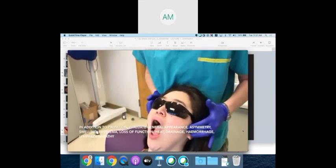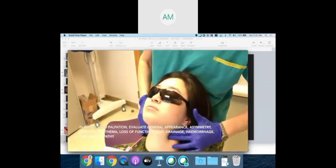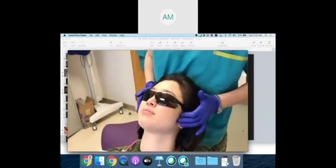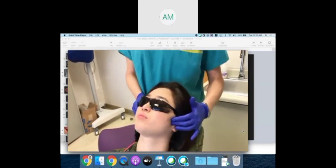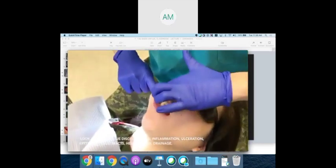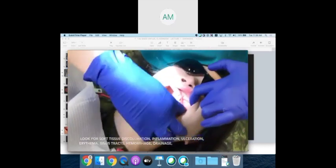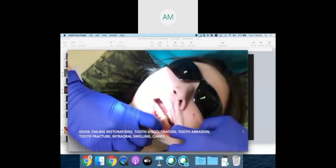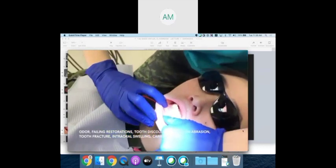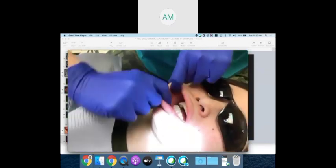Okay, I want you to open as big as you can and close — so there's no limitation on opening. Down some cervical chain. That's all I would do for the extra oral exam. We're going to start in the maxilla. You can get right in the vestibule too, right? One of the things I did a long time ago — I missed a sinus track because I didn't lift the vestibule and look deeply into the vestibule.